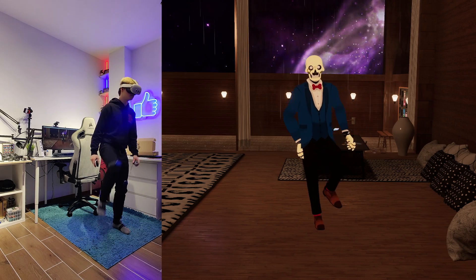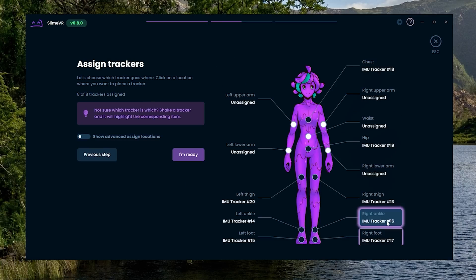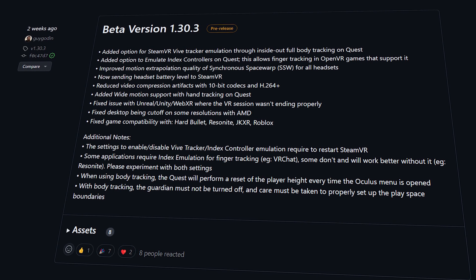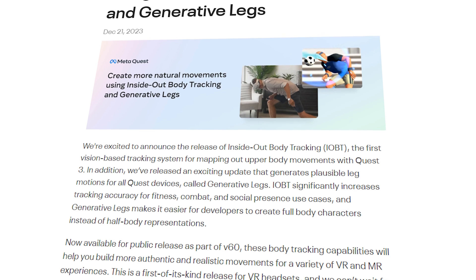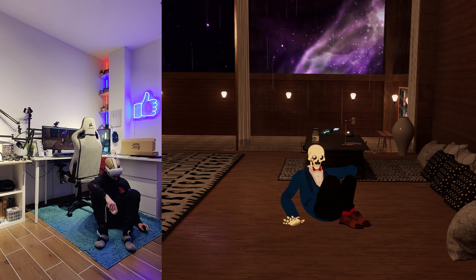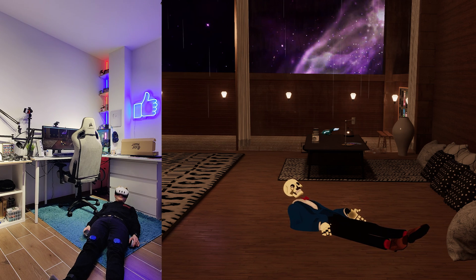Today we're trying out something a little more experimental, and yes, we will be using SlimeVR for it. With SlimeVR, you need a certain number of trackers for the project to work because it's based on a lot of computation with IMUs. However, Virtual Desktop has recently come out with a new beta update that takes Quest's estimated upper body tracking and throws that in as Vive trackers, meaning you no longer need the entire suite of SlimeVR trackers. You can actually have full body tracking with just four SlimeVR trackers, substantially lowering the price. This currently only works with the Quest 3.